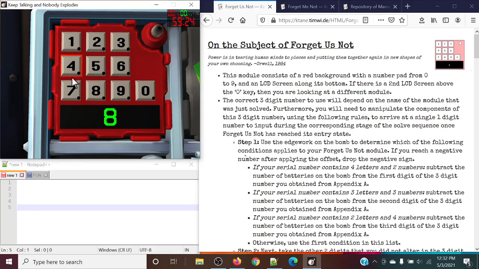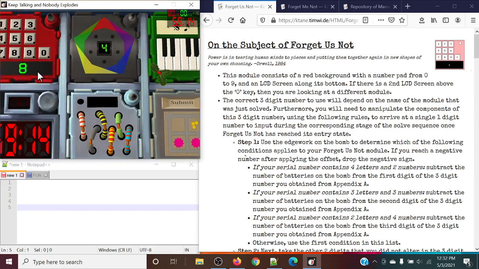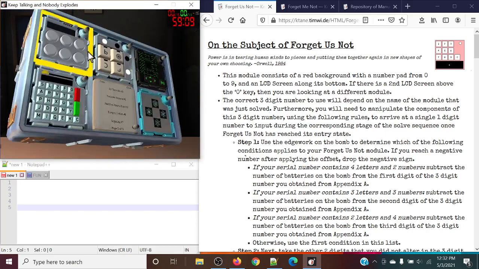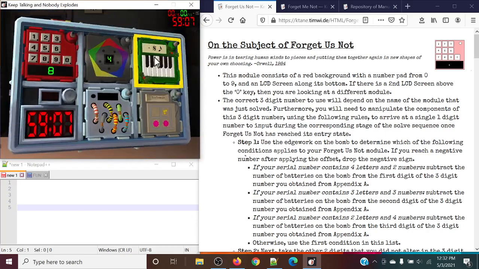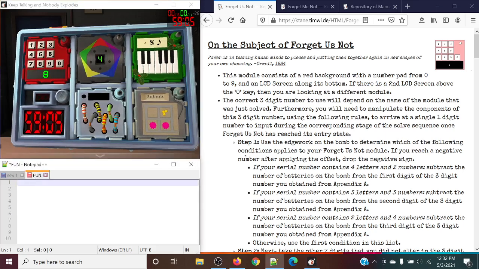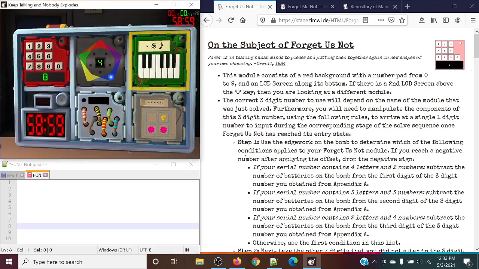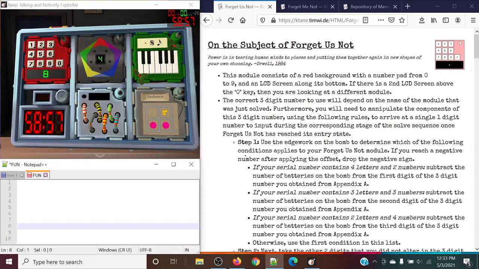So, the question's got to be asked, how do you know which stages you're recording? Well, thanks to the bottom display, you will be recording different stages. But what exactly are you recording, per se? So we have stage 8 here, and whichever normal module we solve next, that is what we will put down for stage 8. So for example, if I were to solve probing next, that would be stage 8.